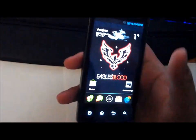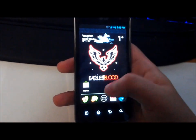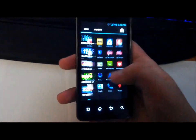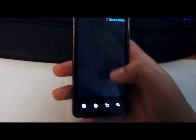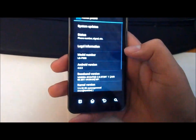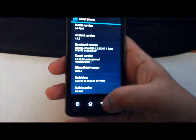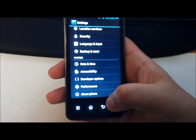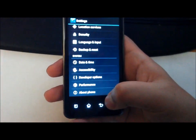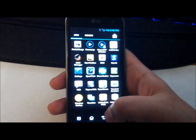I did do an OTA update — I flashed Build 2 on top of Build 1 and did not notice any issues in terms of services not working. Data is working, sound is working, WiFi is working, GPS is working, so the OTA did work. However, it is still recommended to do a full wipe before you flash a ROM — it's always recommended to do that.